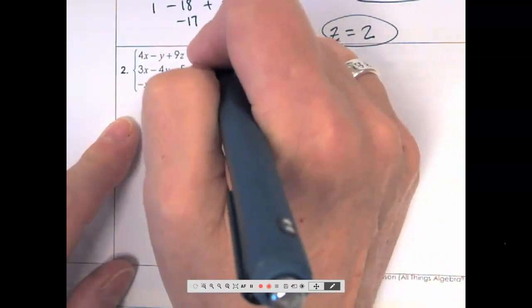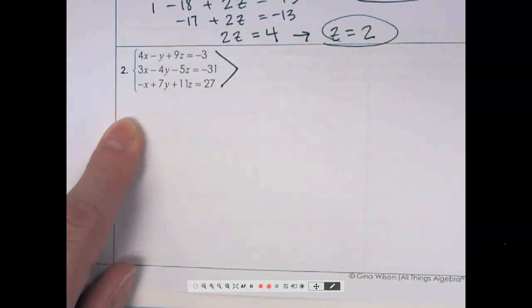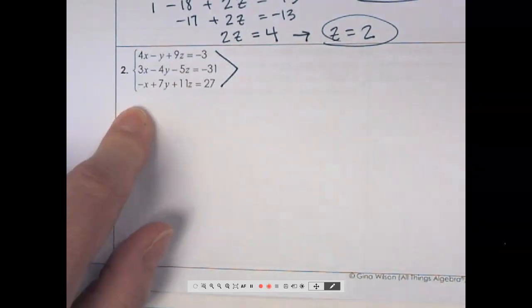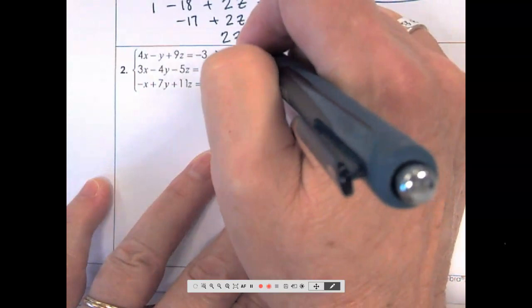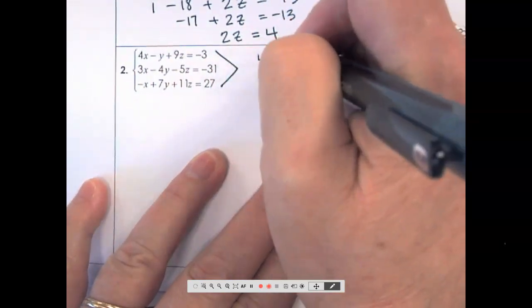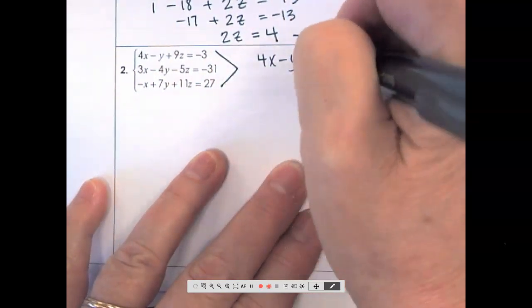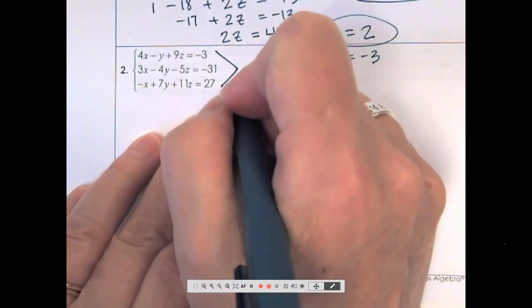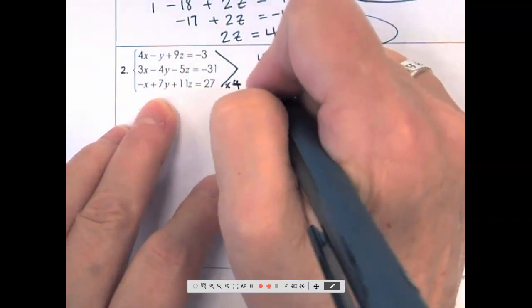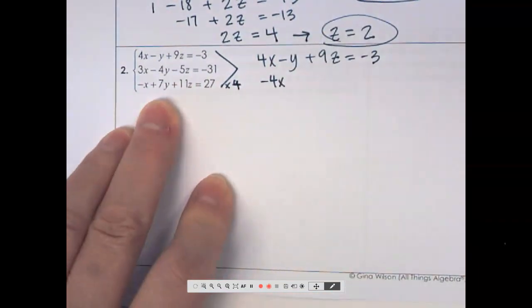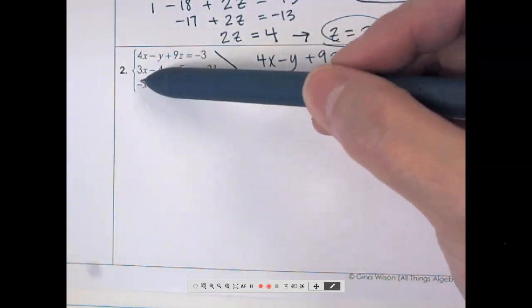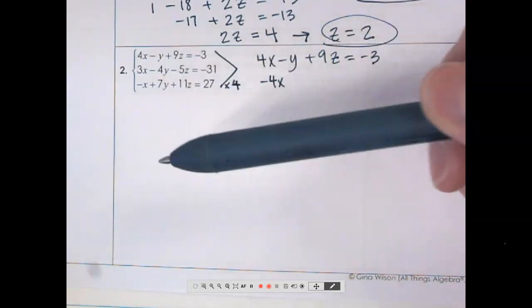Okay, so I'm going to pair 1 and 3 together. And I'm getting rid of X's, so what do I need to do to the bottom equation? Multiply it by 4. Is that what you said? Okay. I'm not changing the first one at all. But the second one I'm going to do times 4. Why do we do 4? Because if I want to get rid of x's, this is a 4x and this is a negative 1x. If I can make that a negative 4x, those will cancel. Okay?